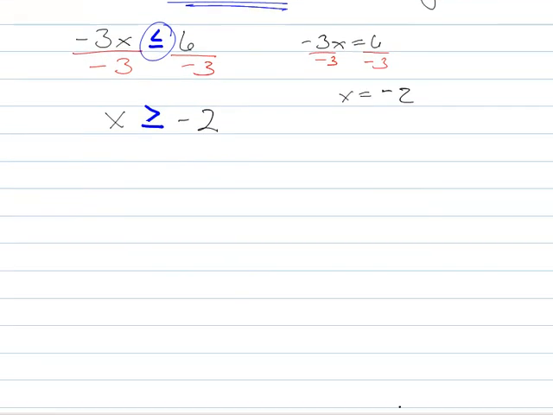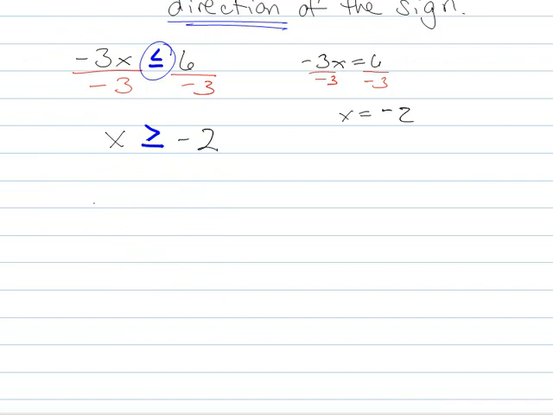If you had something a little bit different, say, negative 2x is less than 5, you'll divide both sides by negative 2, and I have to flip the sign. When I do that, I get x is greater than negative 5 halves. So again, the less than just changes direction. It doesn't become an equal to or anything like that.